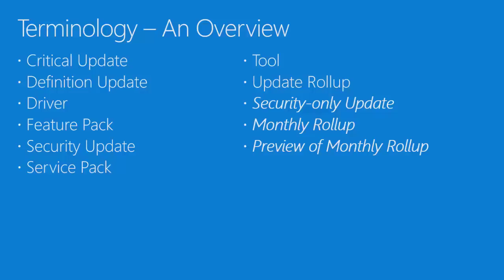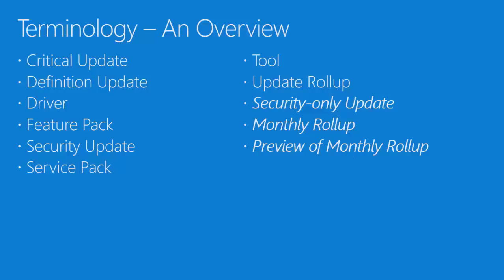Service packs. So those are between-version cumulative sets of hotfixes, security updates, critical updates, and just general updates, right? The service pack approach is really applicable to some of the legacy OSs. With the way we're doing Windows 10, that really isn't a factor going forward. Tools are a type of update, a utility or feature that helps complete a task or set of tasks. Then there is the update rollup. This would be a tested cumulative set of hotfixes, security updates, and critical updates that are packaged together for easy deployment. And then we have the last three.